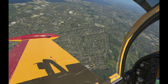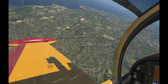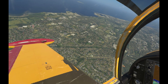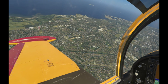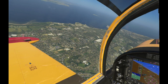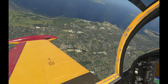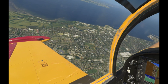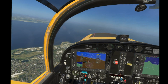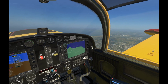So there we have it, guys. That is my first look at the Vulkan using the Rift S. It really is quite spectacular. And I used to say that the Reverb is my sole flight simming headset, and I haven't used the Rift S for flying for quite a long time, but that's now changed because of Vulkan. It's going to be a bit of a 50-50 now which headset I'm going to pick up when I go for a flight, and I guess that's going to be dependent on what I'm doing.